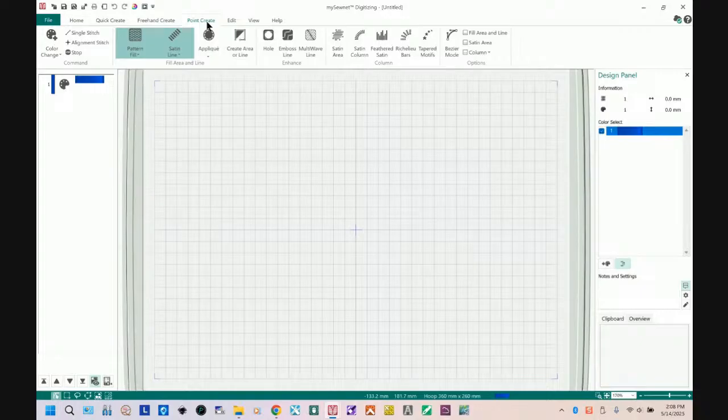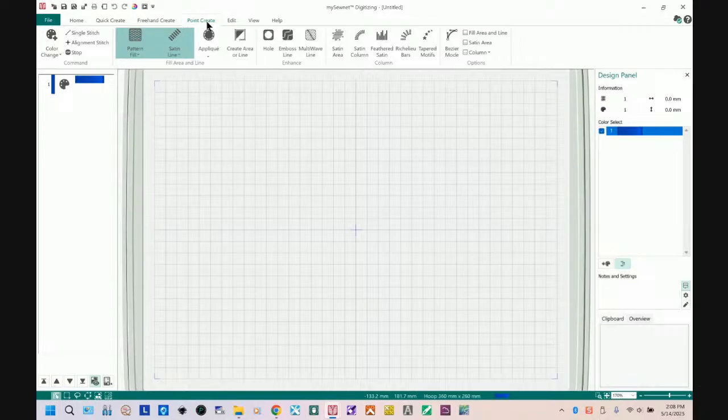So why would you want to use Point Create versus using Quick Create or the Express Design Wizard? My answer to that is I use Express Design Wizard if I have really great, simple clip art to get me started. And then I go to my digitizing window and I edit.